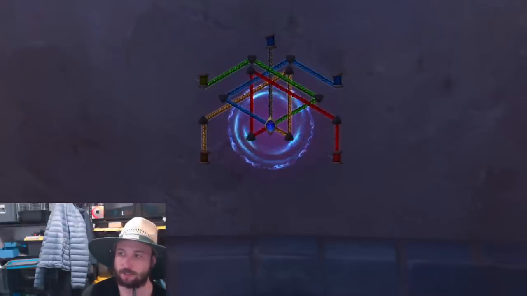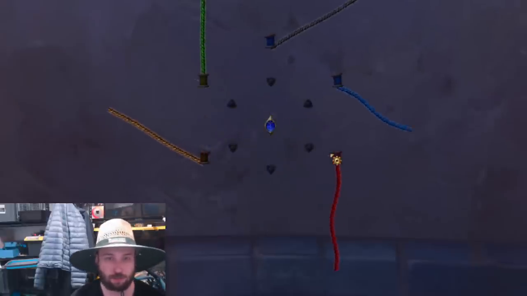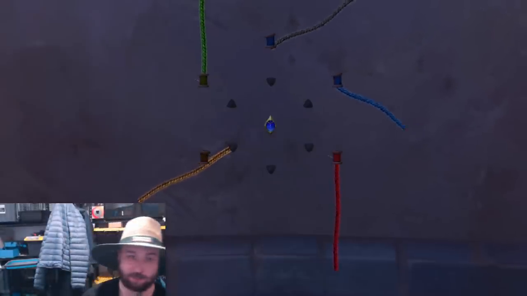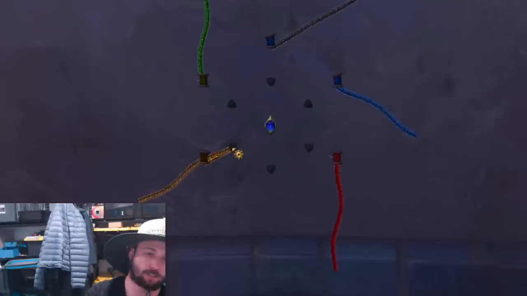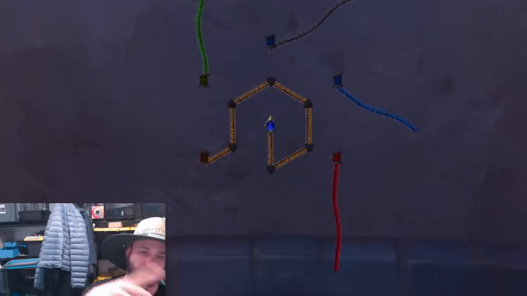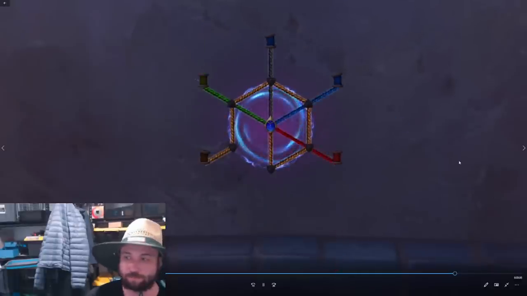Just follow the video, guys, and you should be good to go. Next level, I think there's 2 or 3 more. This level here is just about putting the orange thread all the way around, easy peasy, and then you just put all the other colors in. So you just use the orange thread to get rid of all these nodes, and then you can just put every other color in. There we go.